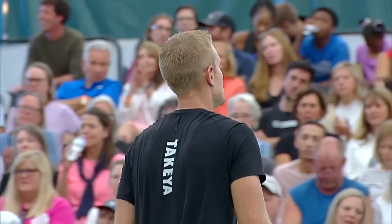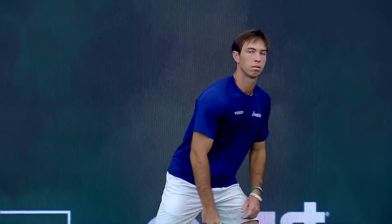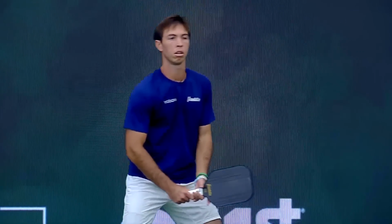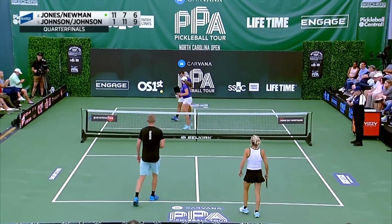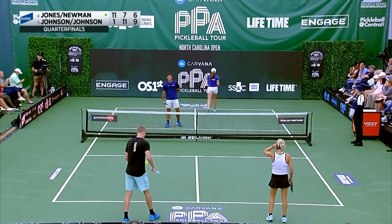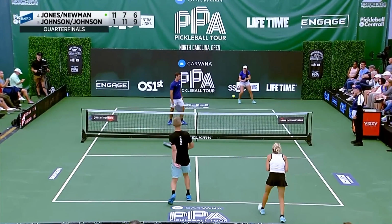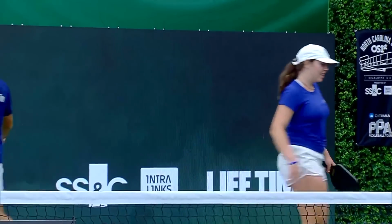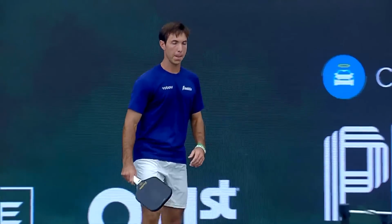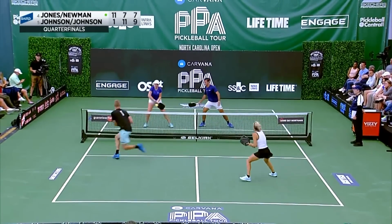An open lane for J.W. Johnson. Yeah, I like the first ball from Allyce there, but the next one cannot go back to J-Dub with not enough on it from the transition area. That's SWAT team. Point. 6-9-2. I will say, too, in terms of newer partnerships, there's incremental moments of growth for teams. And I think we've seen Allyce Jones and Riley Newman find a massive amount of growth just from their first tournament to their second tournament. Yeah, just seeing that they have a clear strategy about how they want to go about this and execute it. Now they've gotten a couple freebies.